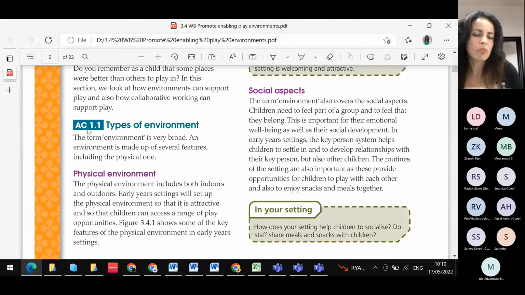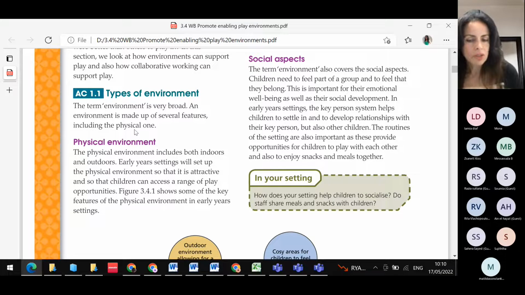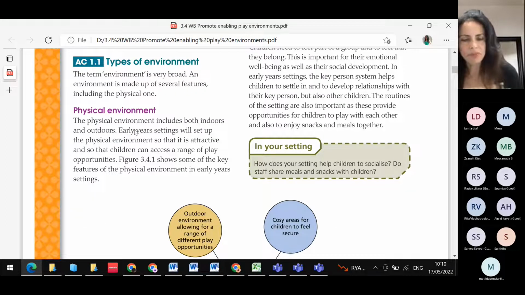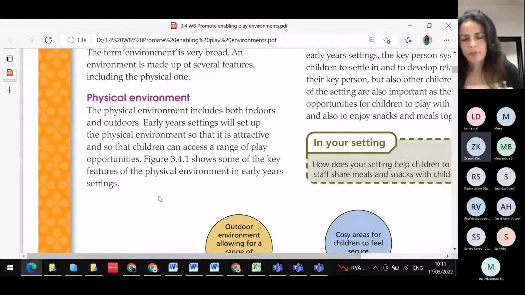So if we go to question 1.1, it says types of the environment. We have the physical environment. The physical environment includes both outdoor and indoor areas. Let us just enlarge it. Can you all see my book? Yes.